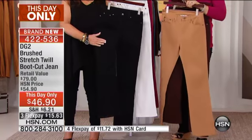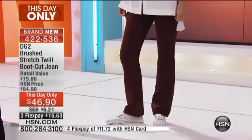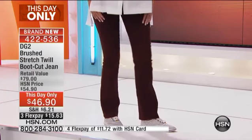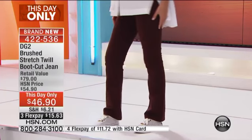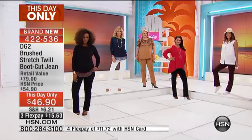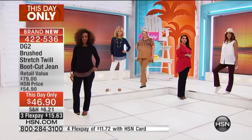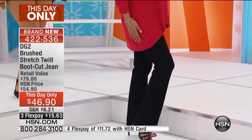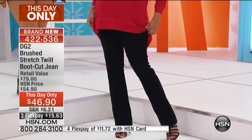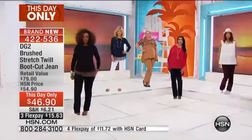And you see how matte the surface is? That's what I love about suede in a pump or a boot. It just has an enriched look where leather bounces light off. This absorbs light, and whenever you have a fabric that has a dense matte surface that absorbs light, you get shadowing to the inner thigh, shadowing to the outer thigh. It's very slimming and very rich looking. You're right. It really is.